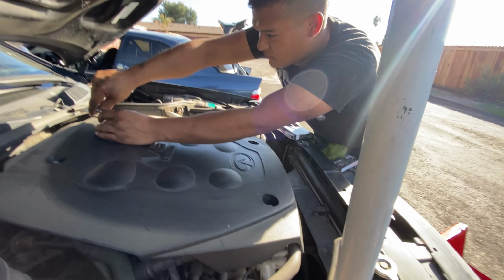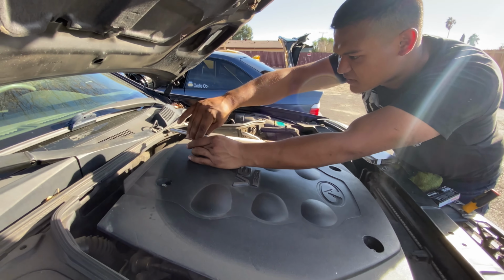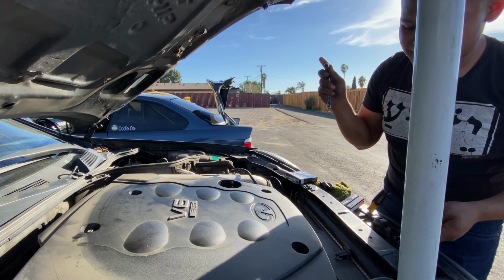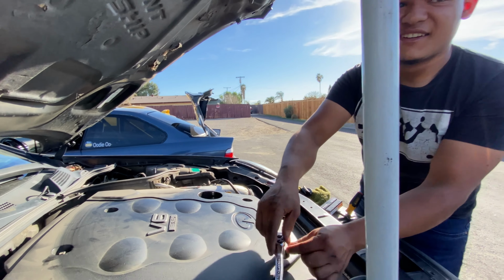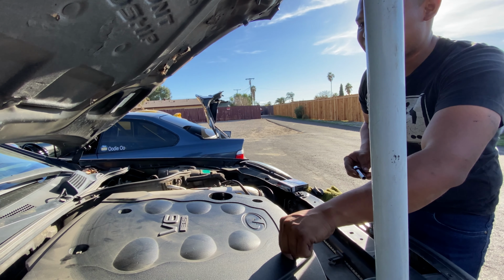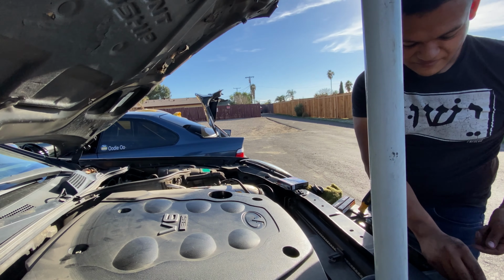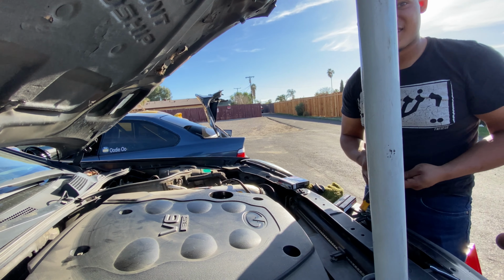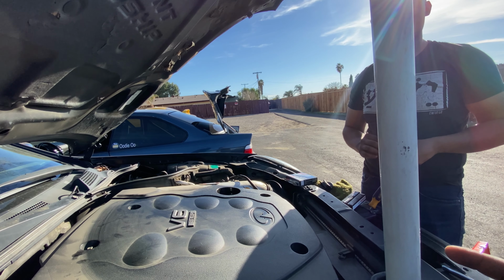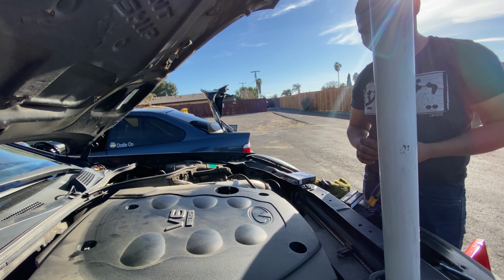How do you think spark plugs are going to look? Decent, because I know this guy loves taking care of cars. That's my guy. I need to check the spark plugs on the SRT, bro. I know you haven't done it, but you had it. Taken for granted, bro. I only put like 2,500 miles into it. It's been broken the rest. You've had it for almost a year now? Oh, it's Tuesday. January 16th. Today's the 16th. It's a year. Damn.